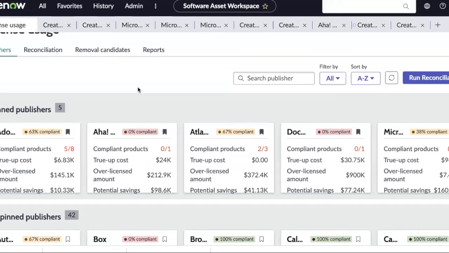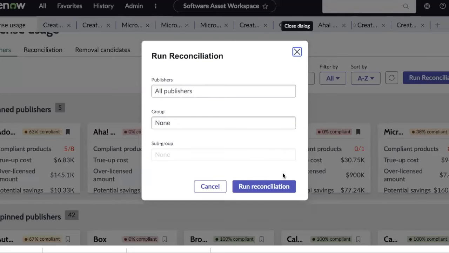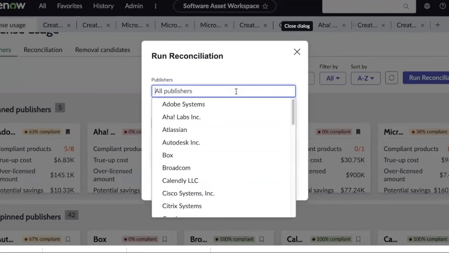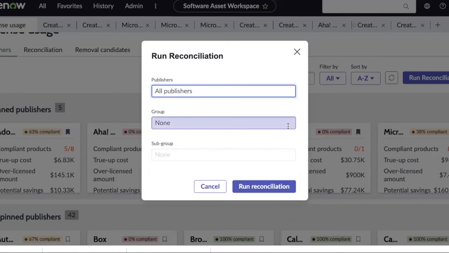Now, with reconciliation, we can do this at a scheduled job. The default is weekly, or it can also be run on demand for specific or all publishers. I can click on it, all publishers, or a specific publisher that I want to reconcile.